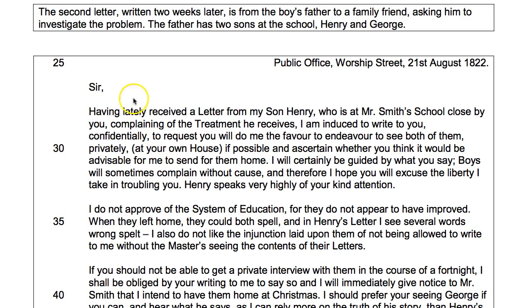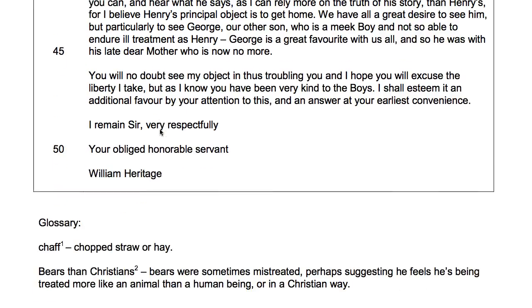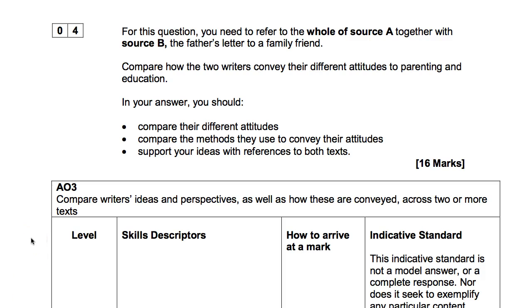However, because I've highlighted the question, I've remembered to scan down and find the second letter, which is from the father of Henry. So this will be the correct source. Again, it's quite small, and again, I get translations of terms that I might not otherwise have understood. Okay, so I've learned that if I'm a good reader, I'm not going to find the text too challenging. So the challenge is going to be in the skills of answering the question. The examiner's mark scheme, here it is, gives us the assessment objective that they're looking for. This is really useful to you because it shows you what the examiner's got in their head.